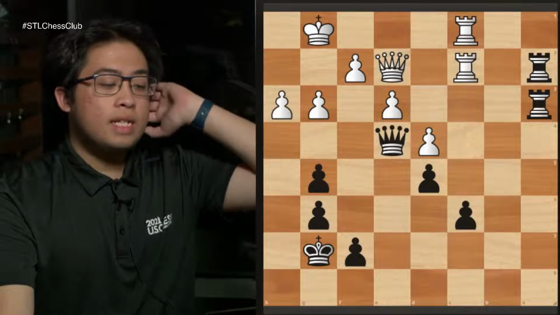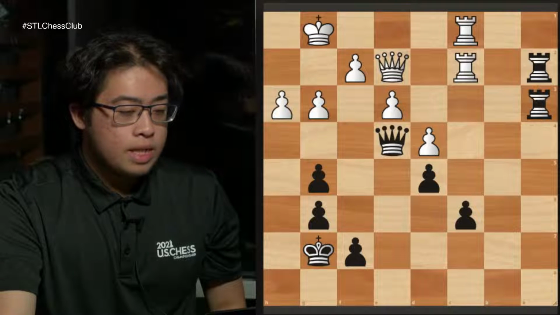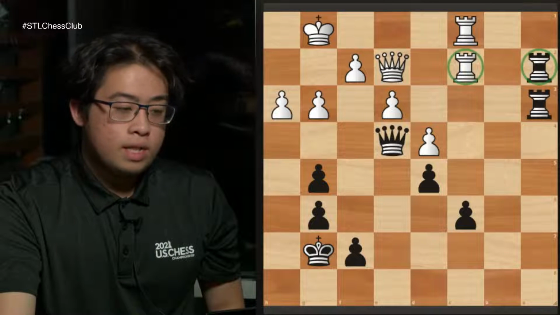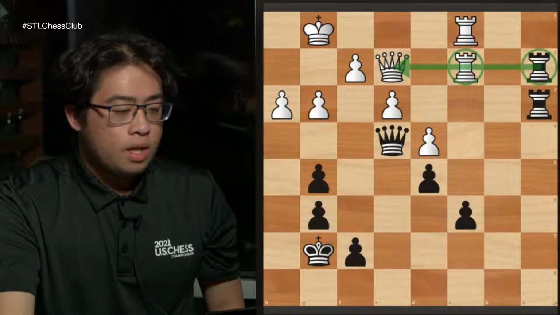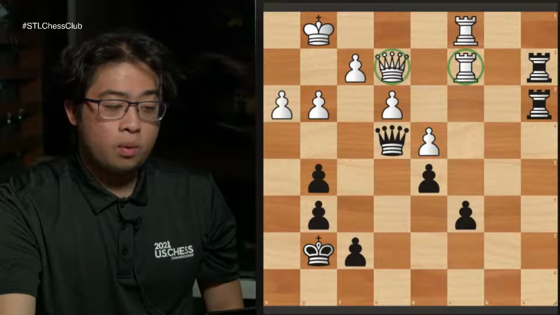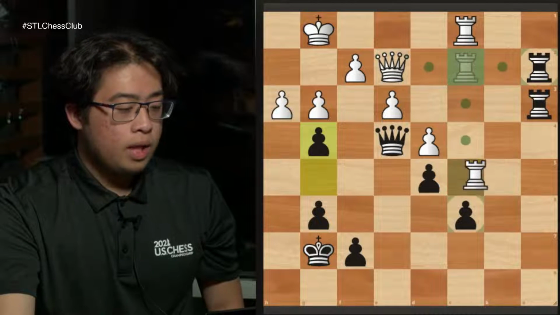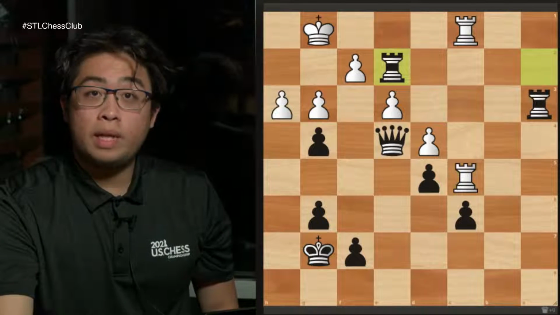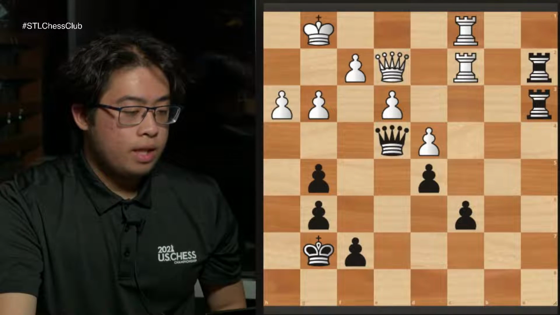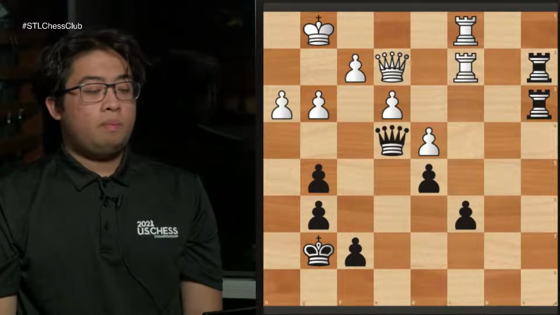So let's see if we have a pin in this position. What we can notice here is that our rook on A2 is pinning this rook on C2 towards the queen. So this rook on C2 can't move at all, otherwise the queen would be in danger. For example, let's just make a random move. If the rook ever moves away, then the queen would be captured by the rook. So since we have this pin, we want to try to utilize it and make the most of it.